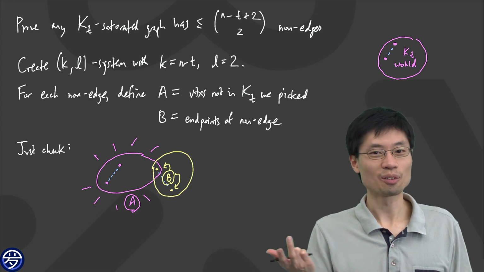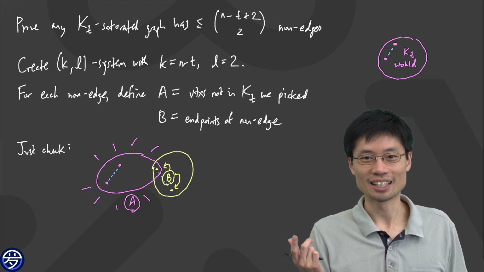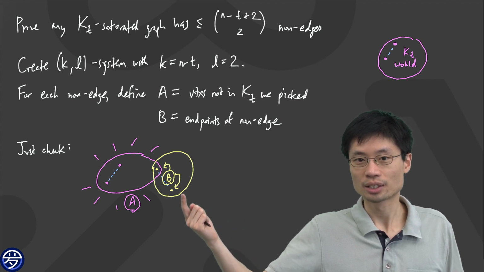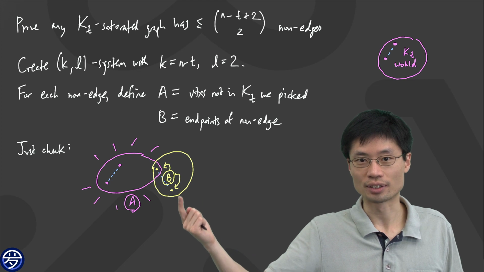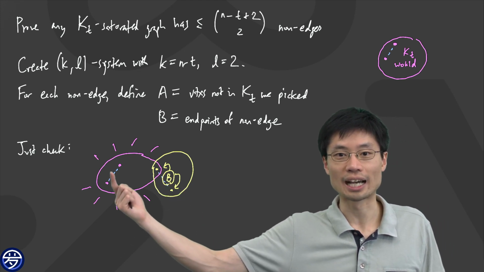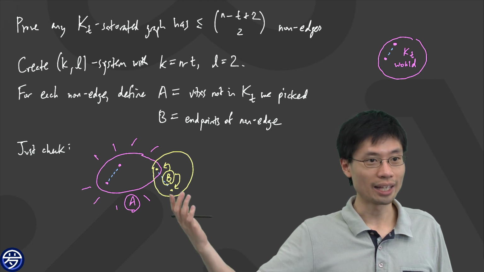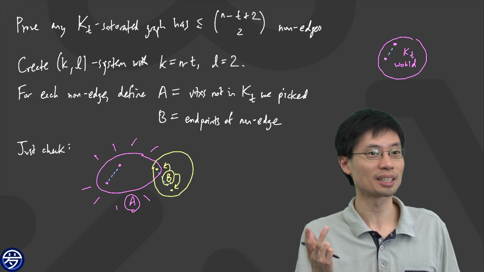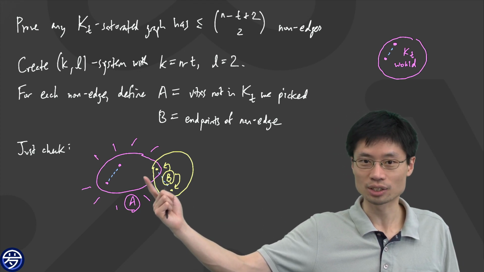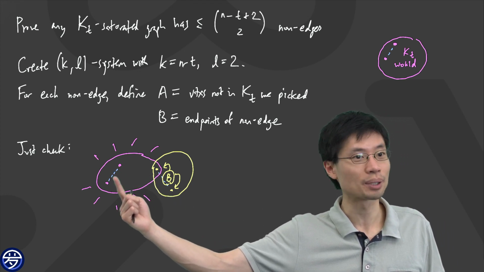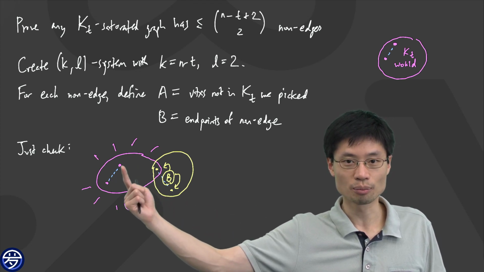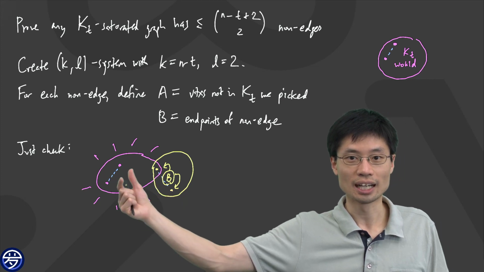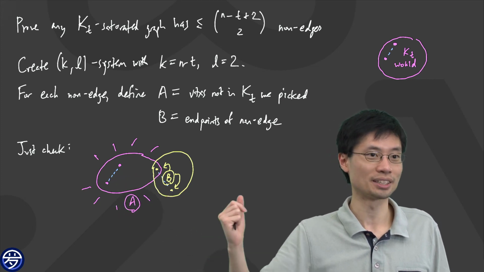Okay. And why do A and B have to intersect? The reason is that I'm not allowed to have both of the vertices of this yellow thing be inside the pinkish purple thing. Why? Because the pinkish purple thing is a KT except for that one edge. Did that make sense to people? Inside this purple thing, it's actually a complete graph except for that one particular edge. Therefore, there's no way that both of these vertices are inside it, or else I would have two missing edges.